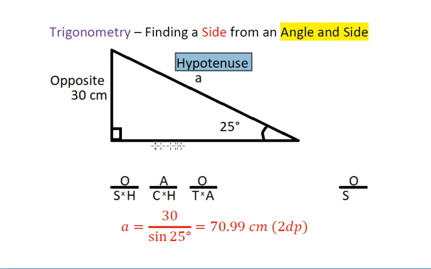The reason is, well, we don't write it in anyway, even if it's there, because you've got to leave the unknown side, or the blank side, completely blank. If it's blank, leave it blank. Alright, so we label the opposite side as opposite, if it's opposite the given angle. We have 25 degrees here, and opposite that 25 degrees, we write down the word opposite, or you could just write down the letter O if you want to, just to remind yourself. It's easier just to write a single letter in there.